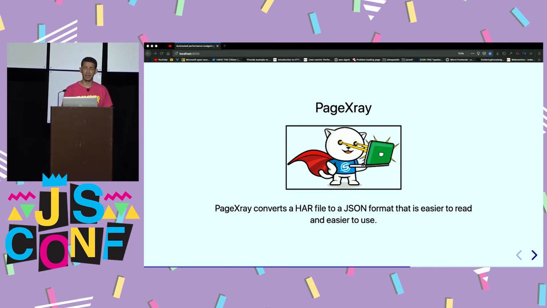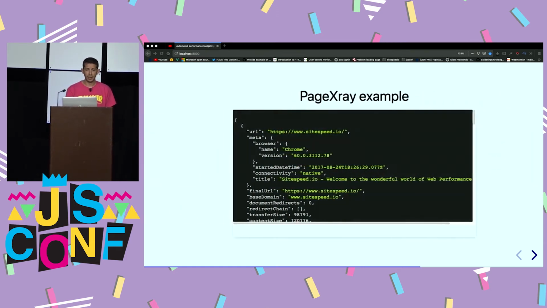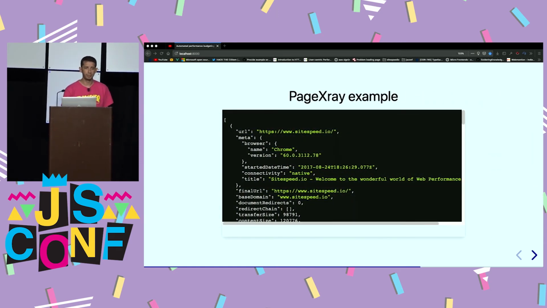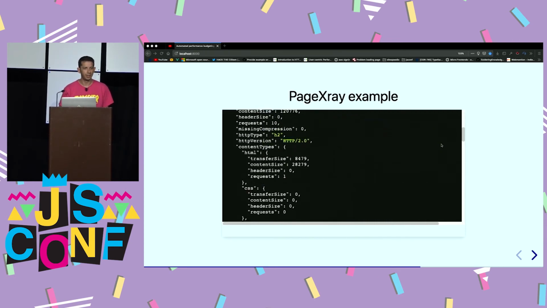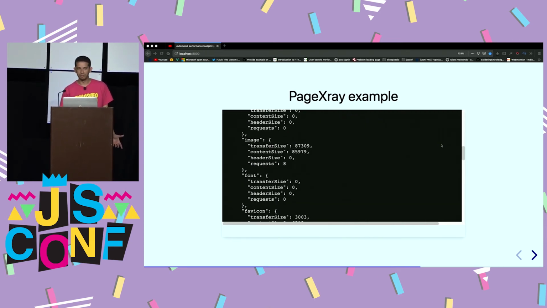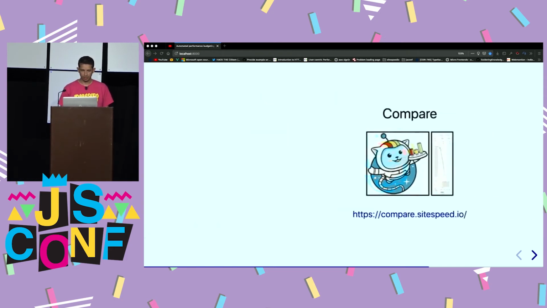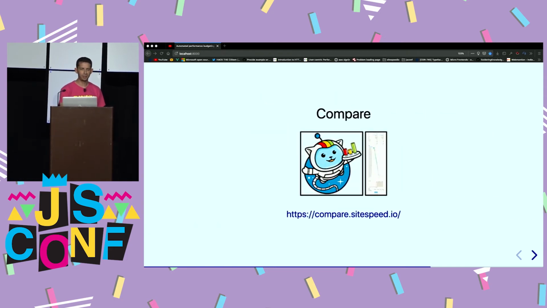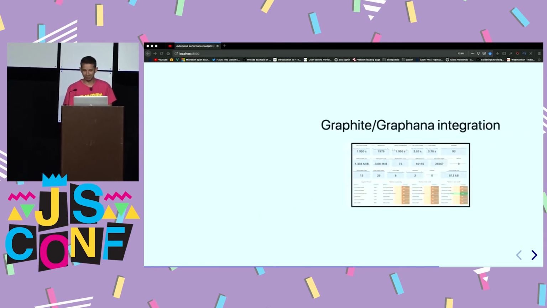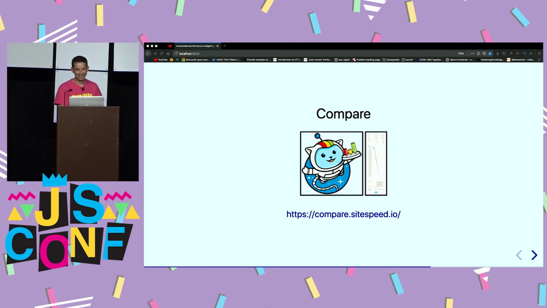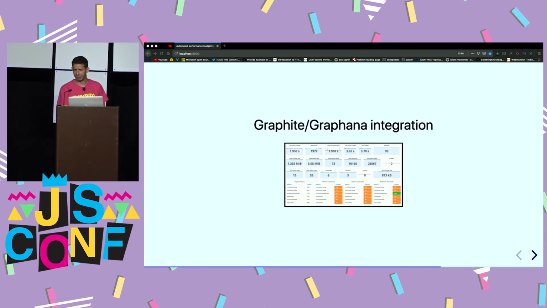Yeah, I definitely want to deep dive into that at some point. Here's an example of some of the format. It's kind of neat. This is where, if you wrote your own plugin, you can add additional information. Let's see. So compare.sitespeed.io, definitely check that out. The waterfall comparison, I'm obsessed with waterfall comparisons. I'll have to jump through some of these slides because I want to talk about the future here, especially when it comes to waterfall comparisons.